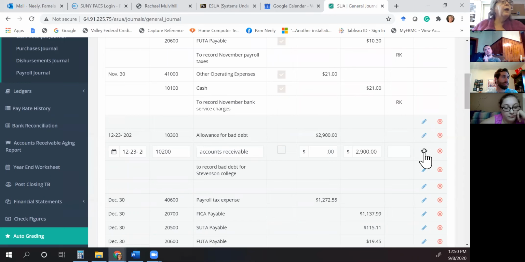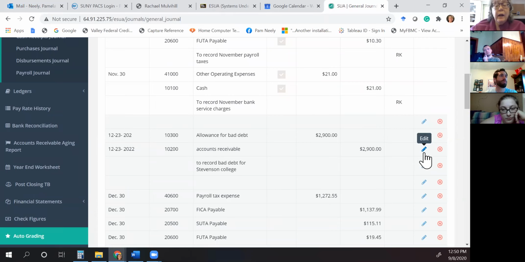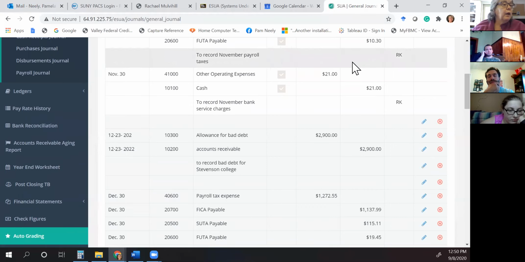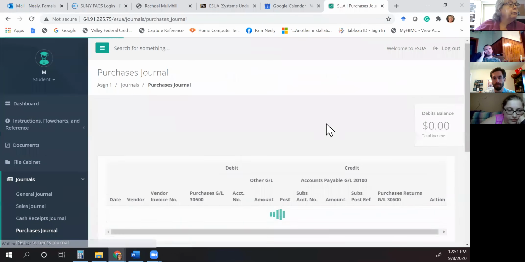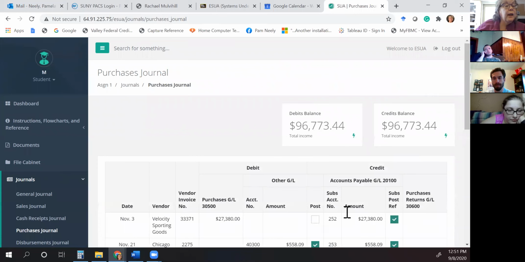Okay, and again, just as an aside, anytime that you have any kind of a journal entry, either in a special journal or in the general journal, that affects accounts receivable or accounts payable, then you know you have to go to those subsidiary ledgers. So this week we're doing PNCD, purchases and cash disbursements. So anytime you go into the purchases journal and you have something affecting accounts payable, then you know you need to go to the subsidiary account. Okay?